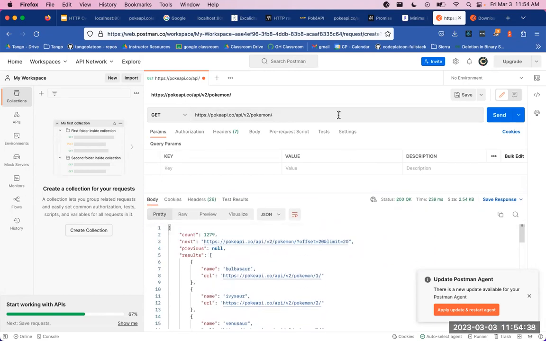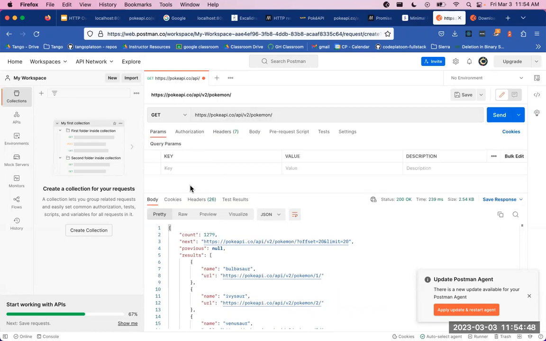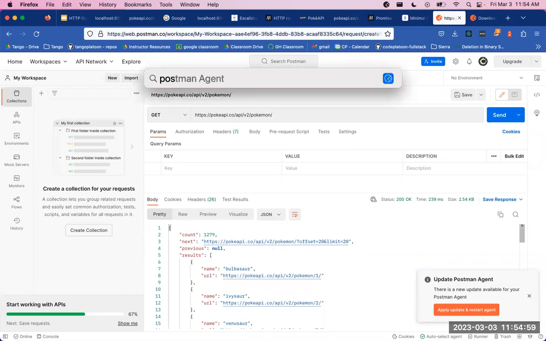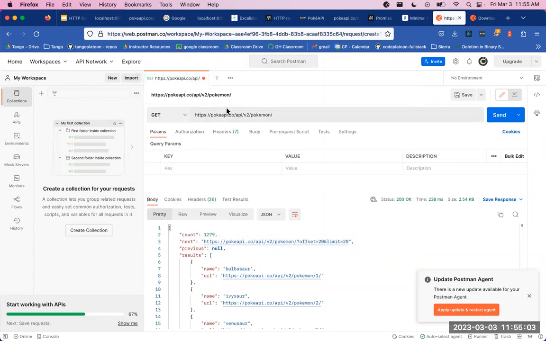The reason this is pretty useful is if you want to modify the headers of your request, add authorization, send data, or add parameters, you can do all of that within here, and it allows you to test out your APIs very easily. The Postman application is pretty nice too.